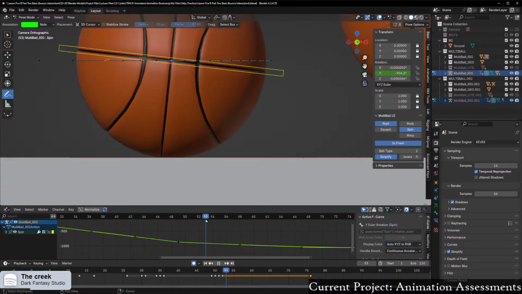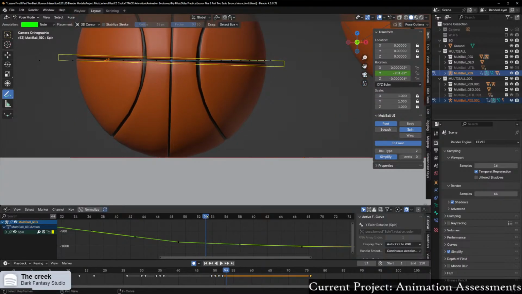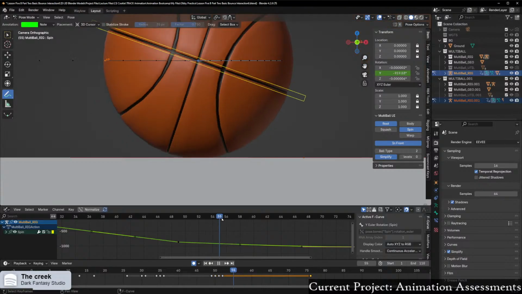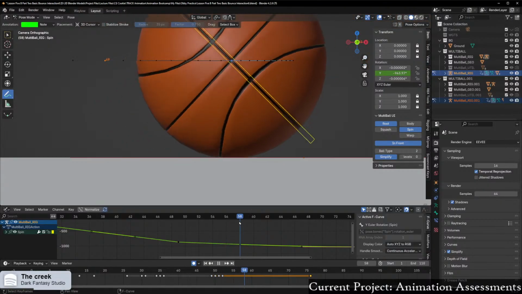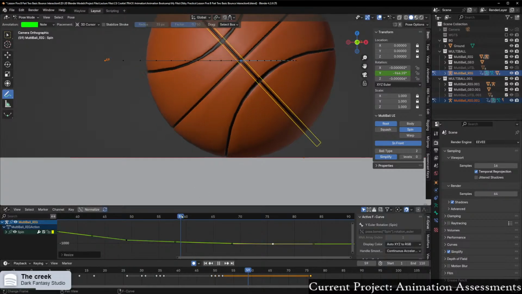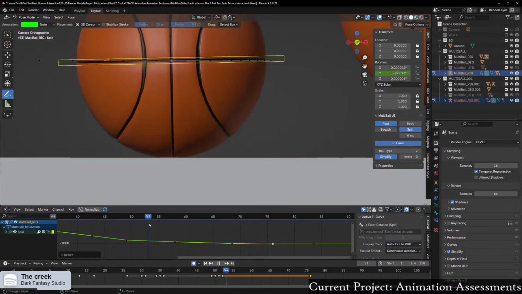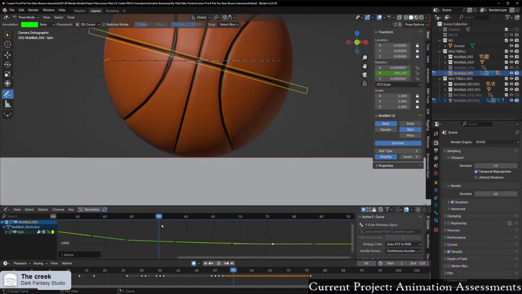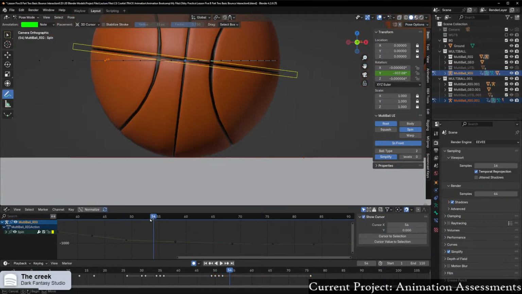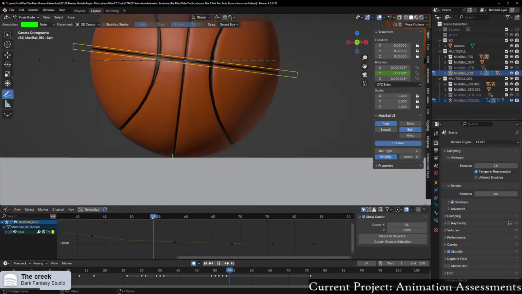So is it sliding? Okay, it's sliding in that direction. I think, is this one still in the correct position?